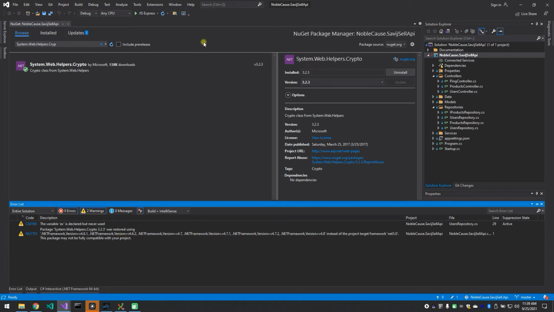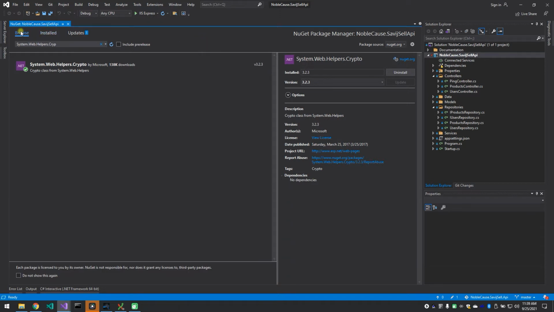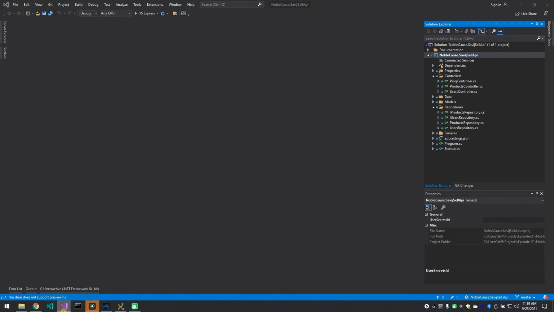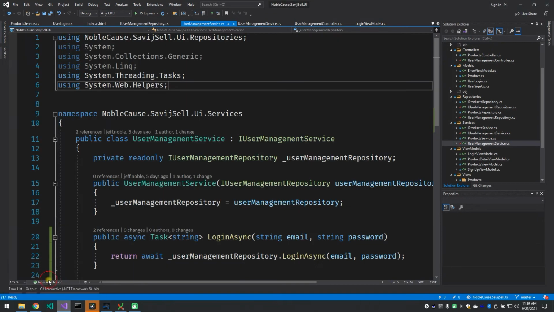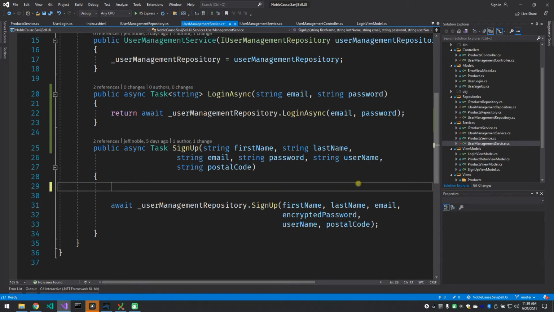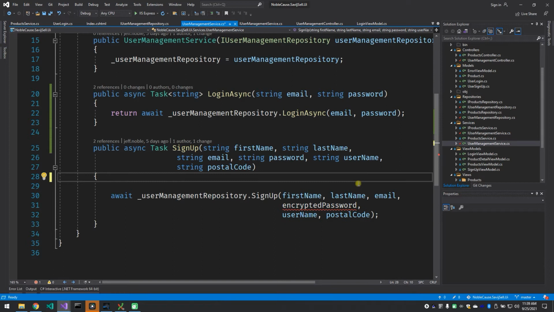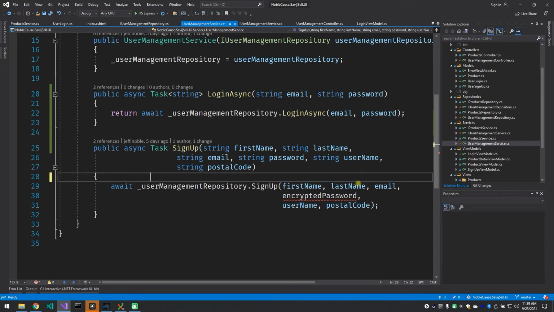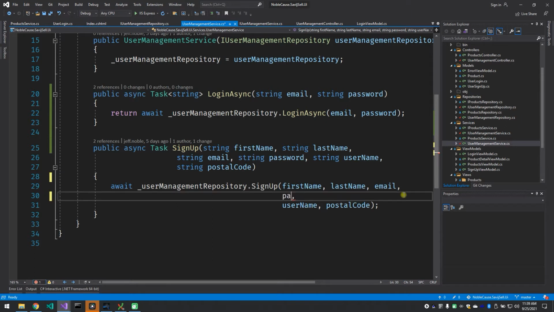So let's go with it for now, and I'll research that offline, and we'll make a change if we need to. Let's look at the flow here and see where we're at. So what we were doing was encrypting a password. I'm going to cut that line out. We're in the UI code now, and I'm just going to pass password.